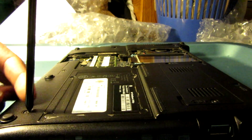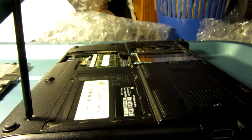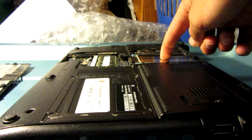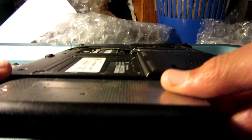So I'll probably buy this, pop it in right here in place of that hard drive, and put in a hybrid, like a 1 terabyte SSHD. Either way, I'm going to buy a 1 terabyte SSHD for this. I'll probably get the SSD on eBay, put it in here, install Windows on that, and then use this as a really fast storage drive. Or just buy a regular 1 terabyte, depends.